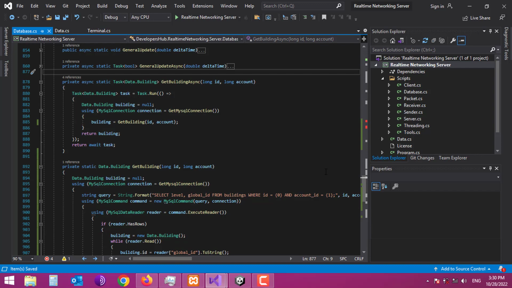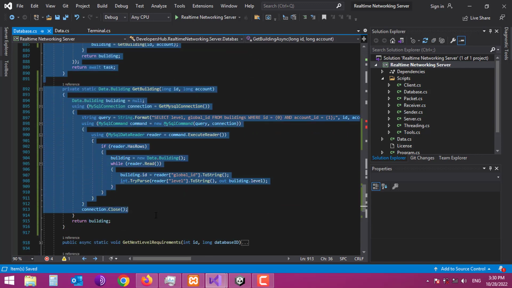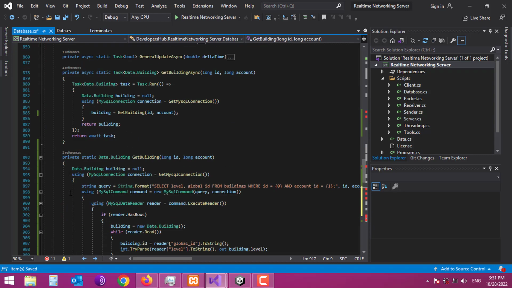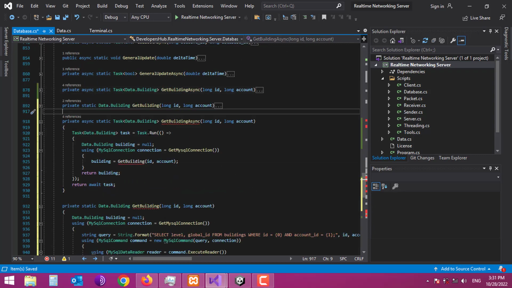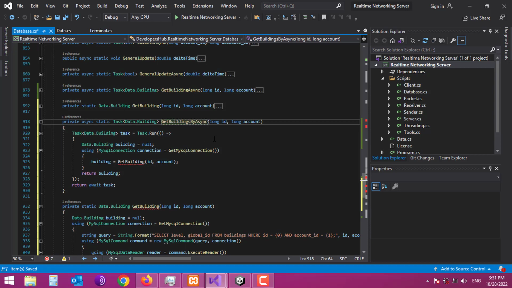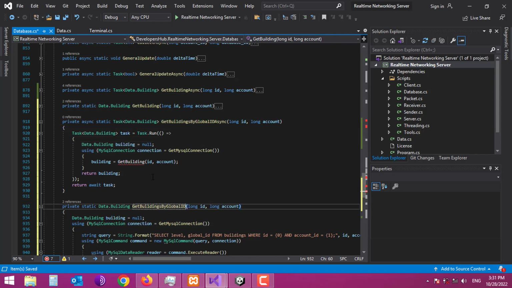But this is not exactly going to help us, so let me just get another copy of these two functions and paste them here. So I'm just gonna collapse those. This is gonna be get buildings by global ID. Let me just copy the name and paste it here.